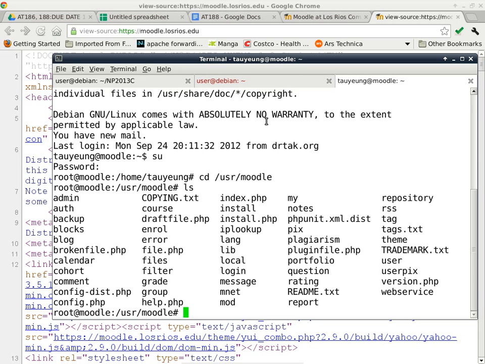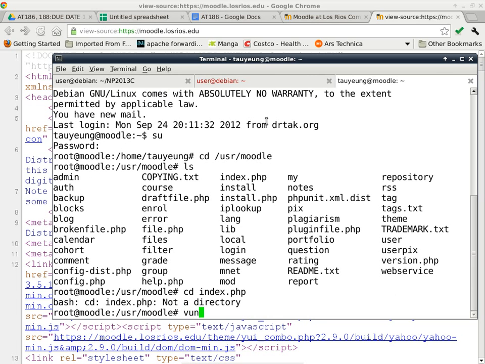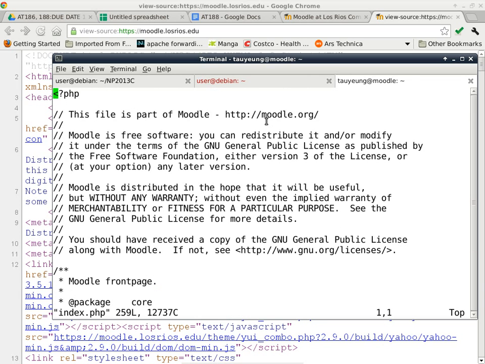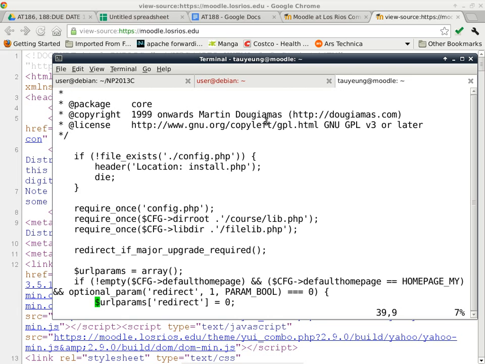So I would just go ahead and take a look at a particular document, which is the index document. I really meant another command. There we go. And this is PHP.